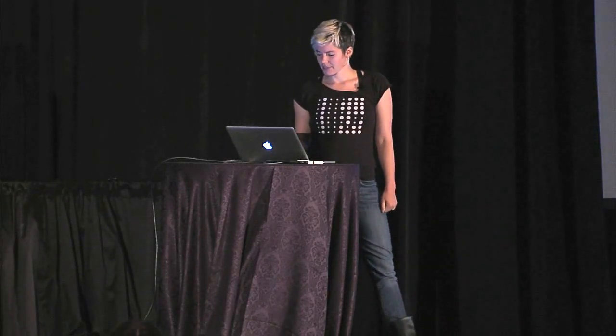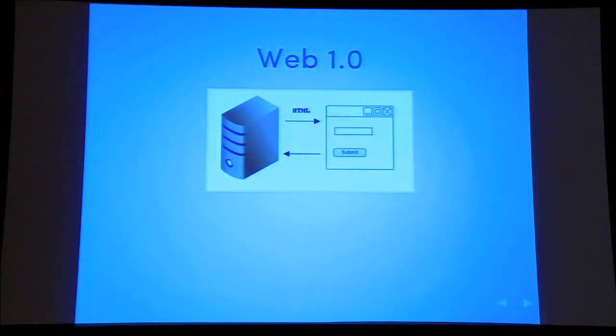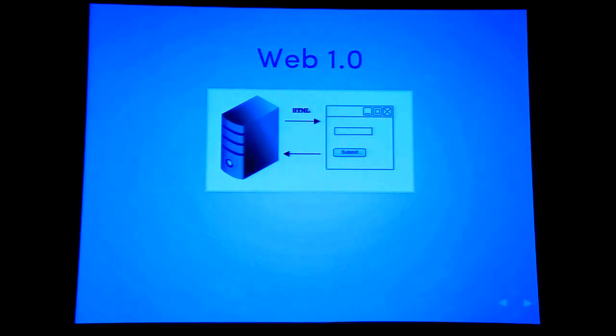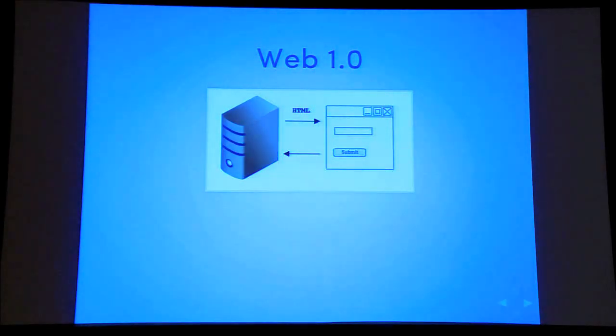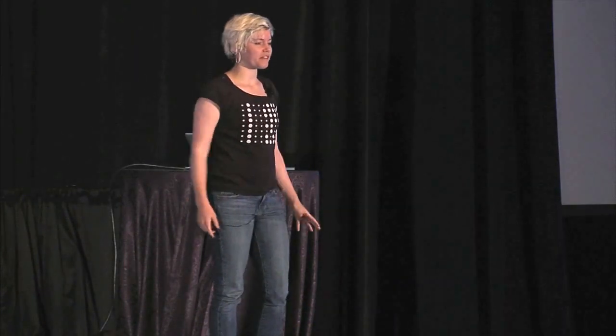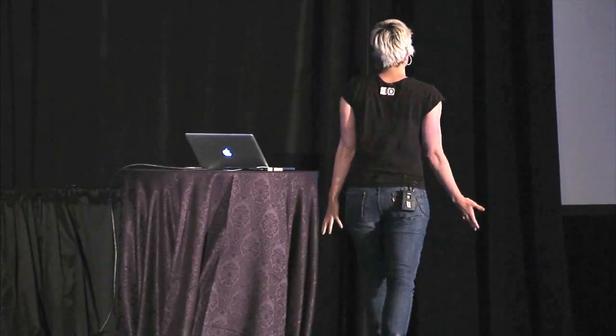All right, so first we go a little history, right? Our Web 1.0 stack was pretty basic because when the web first started, all we had was HTML. So we'd have these servers that would output HTML, and when the user did something, the request to the server would go and think, and then output a whole new HTML page, right? And that means the user actually has to wait every time they do some interaction.